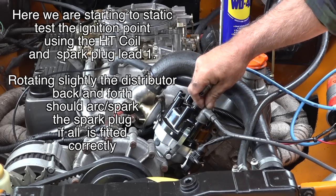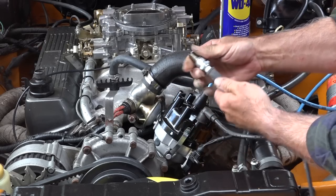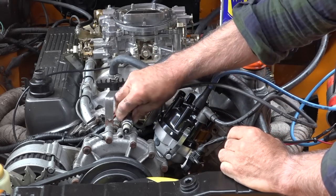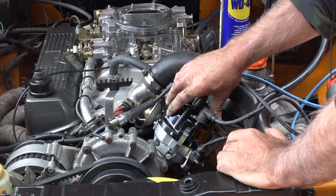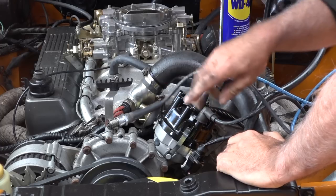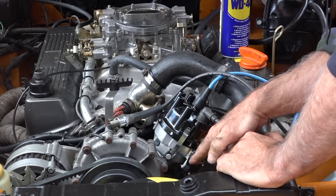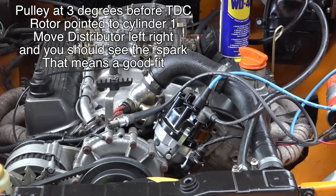It's the old lead, by the way, guys. And I'm going to put a spark plug on it. There we go. And I'm going to hold it against the chassis. So now I'm going to turn on the ignition, and I'm going to rotate the distributor with the marking on my pulley still at 3 degrees before top dead center, and see at the moment when I get the spark.